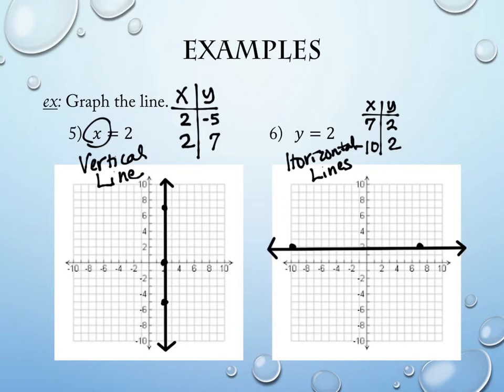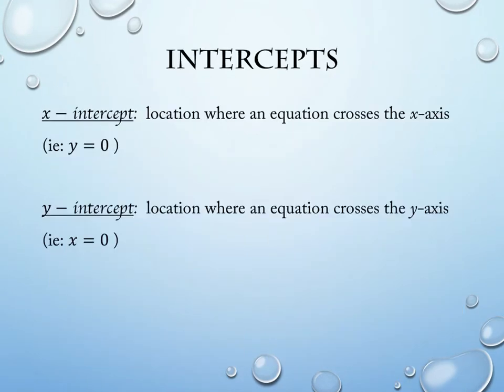All right, a couple other things that are worth noting here. We've encountered them already once. Our intercepts, x-intercepts and y-intercepts, we've encountered them on the drafts that we've done. An x-intercept is simply the location where an equation crosses the x-axis. And it should say y equals 0. There's a typo in your book. Right now your book says y equals a number. Please mark through. Did you say that? I'm not lying, right? It says y equals a number? Yeah. Scratch that out. That is a typo. It should say y equals 0. And the other one says x equals a number, and it should say x equals 0.